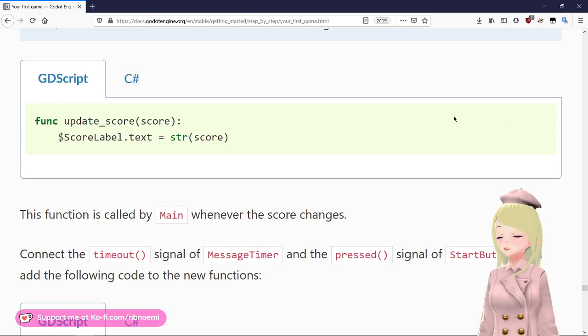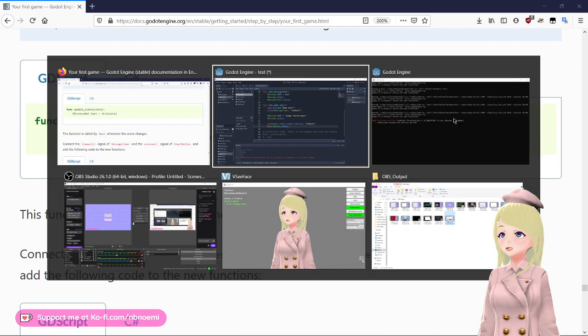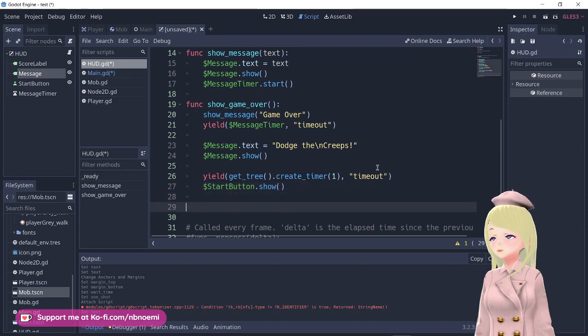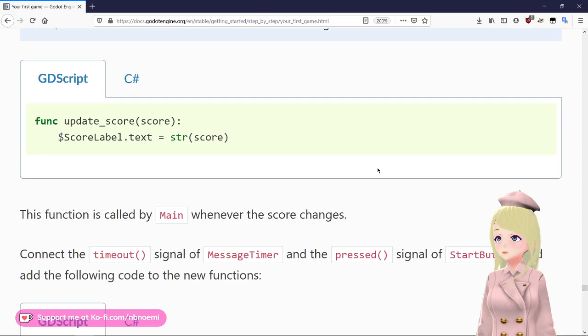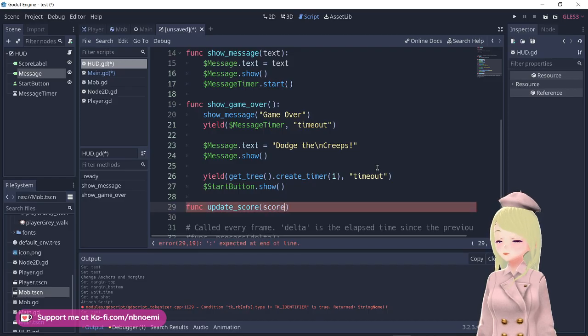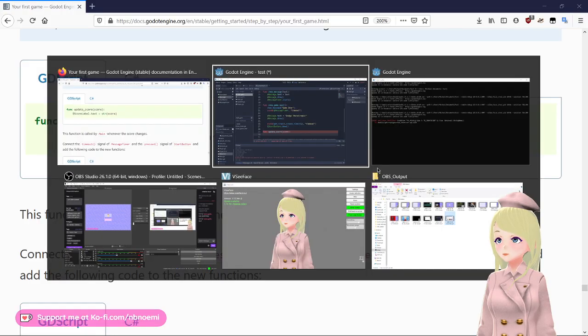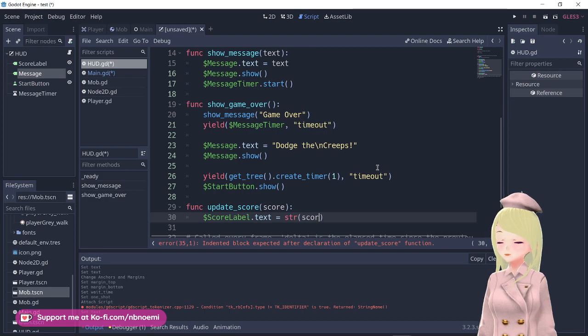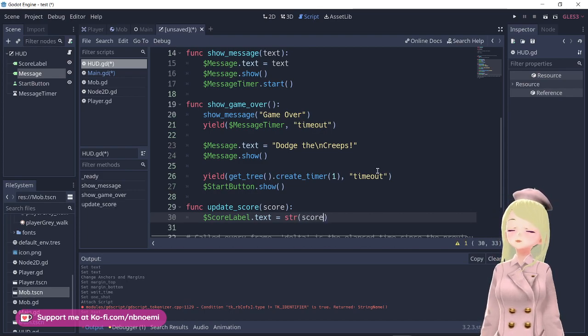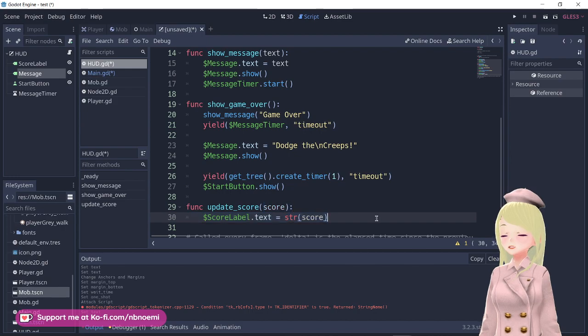Okay, and now create another function. What this will do is set the score to a string representation of the score.